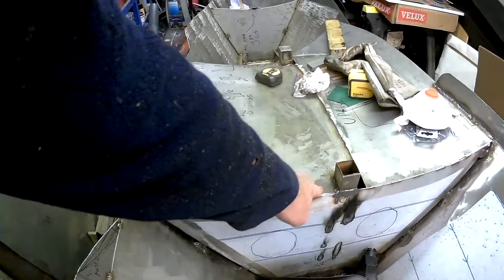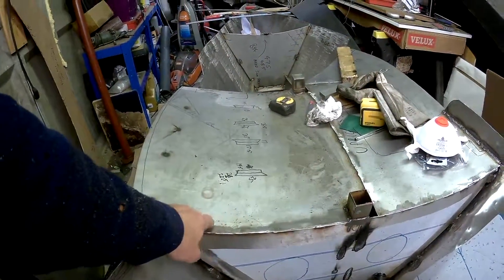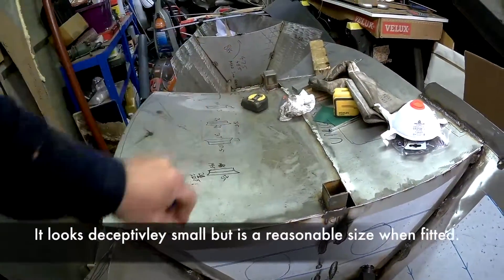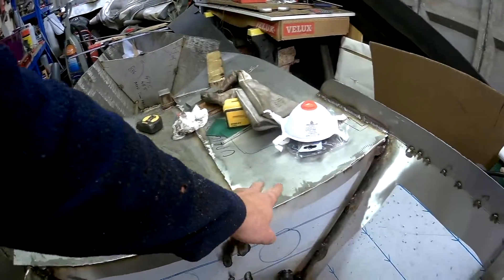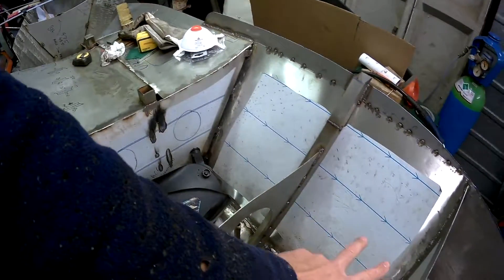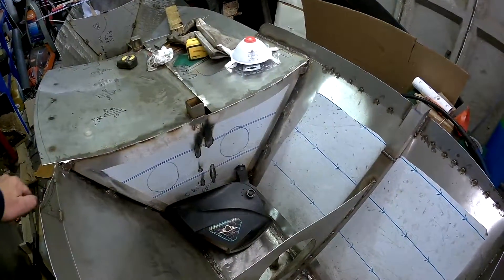This is the toilet floor — there's another bit that goes back there, so it's the top of the tank and the toilet floor. It has a nice curve in it so that the water goes down to one end. I've got the new cabin floor here, and pretty soon — hopefully tonight — I'm going to put the tank top on, which will then be the forward part of the cabin floor.